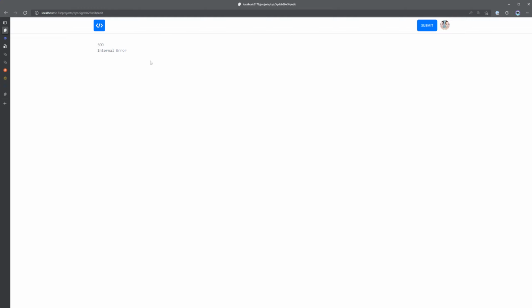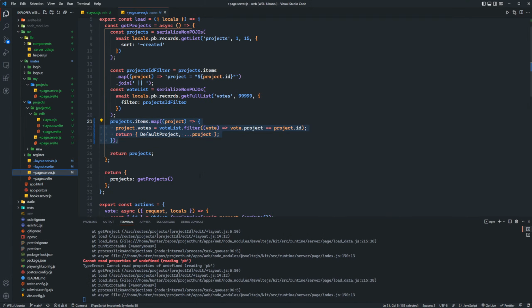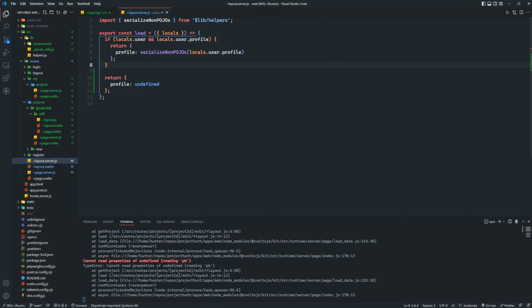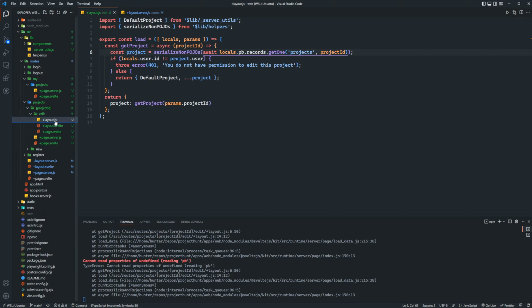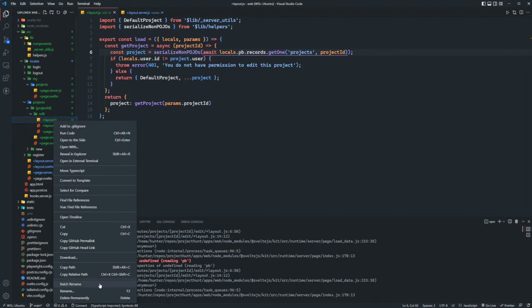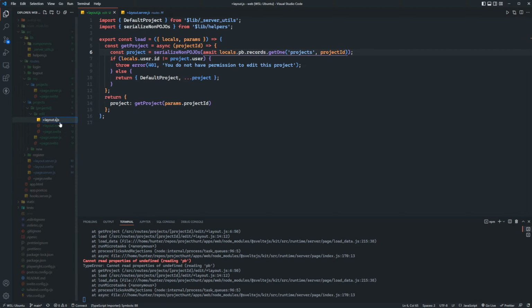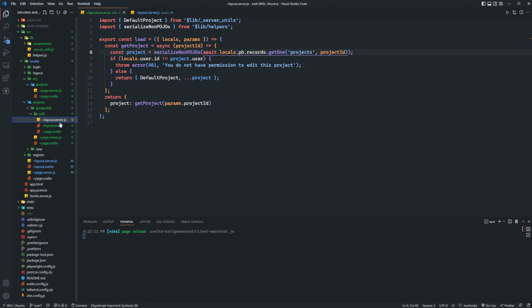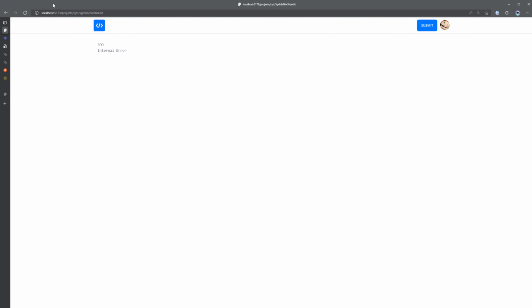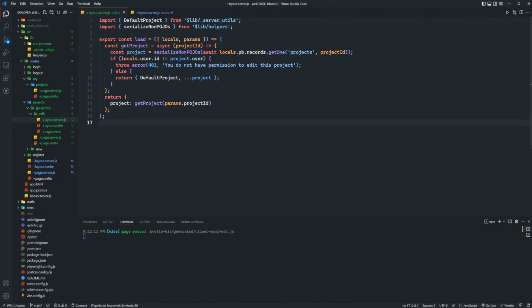I'm still getting it. Plus layout.server.js. Wait, I'm in the wrong folder here. In the edits. Oh, wow. It's layout.server.js. That's my bad there. Now we're good. Okay, got it. Yep, mistake there. Okay, so now we're returning this project and we have our layout set up.